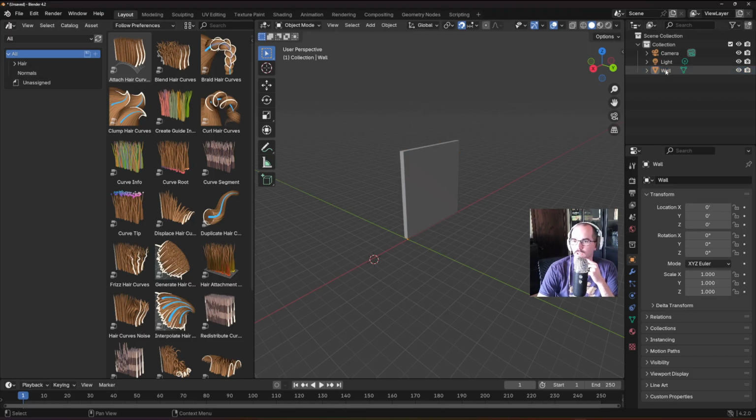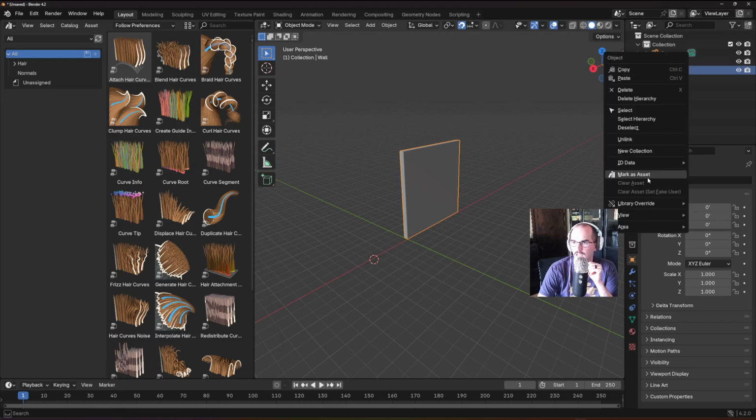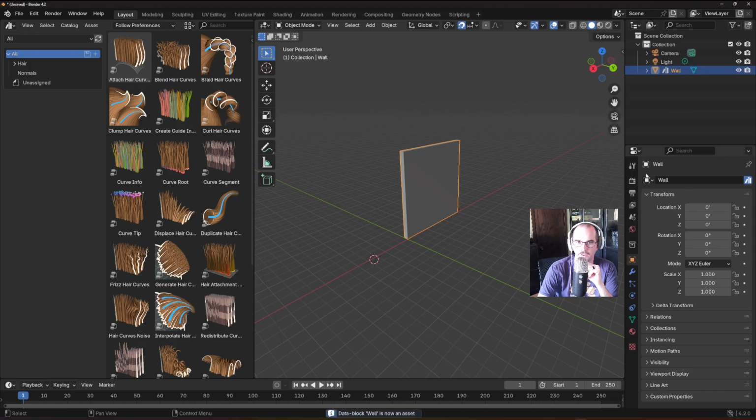But what you can do is, in our scene collection here, we can right click and say Mark as Asset. It says it enables easier reuse of selected data blocks through the asset browser with the help of customizable metadata. Okay. So you can see that our wall now has the little icon of books leaning next to each other on it, which means it's in our asset library.